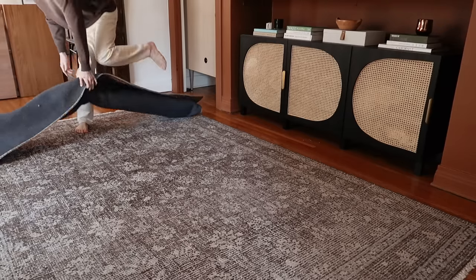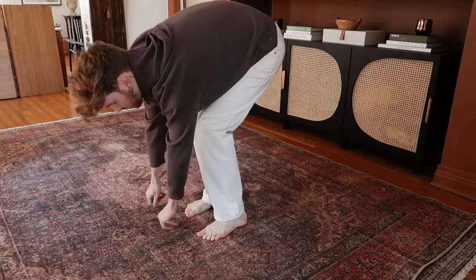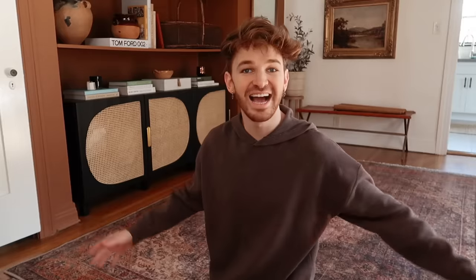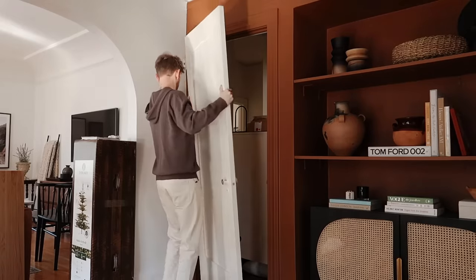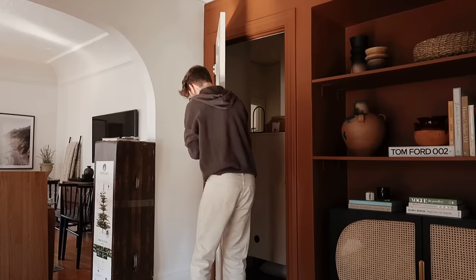I'm playing around with rugs in the dining room. The old living room rug looks okay but I don't know if it'll look great with the new table. I'm so excited about the new dining table — I think it'll add such a fun element. I'm hoping my current dining chairs will work with it so I don't need new ones. I also put the door back on this morning and I'm giving it a coat of Copper Kettle paint to coordinate with the wall.